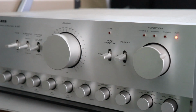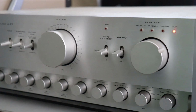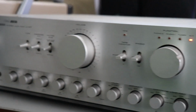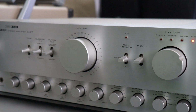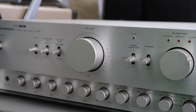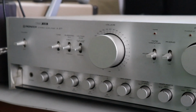Nobody tests them. You older guys out there, you younger guys won't remember maybe, but there were actually audio magazines like Stereo Review and Audio and High Fidelity and several others that got this equipment and bench tested it. They made sure it would meet the specifications that the manufacturer said it would.